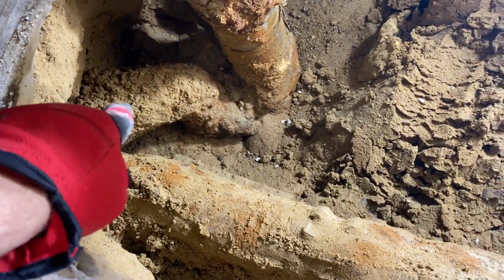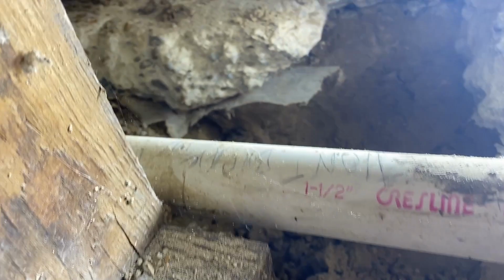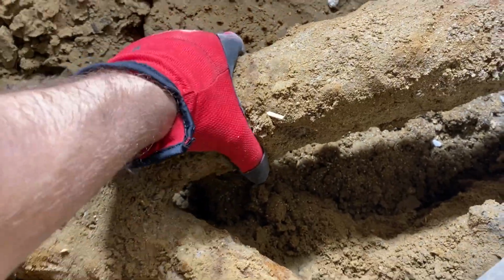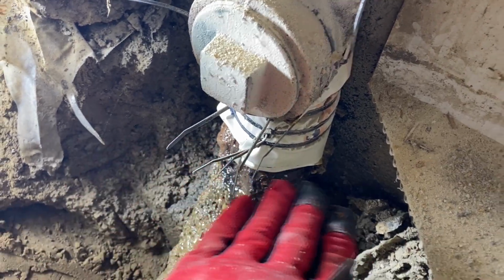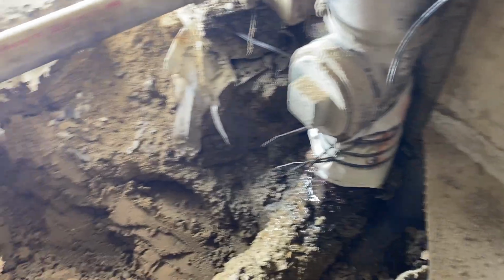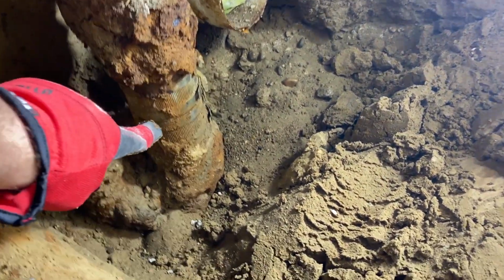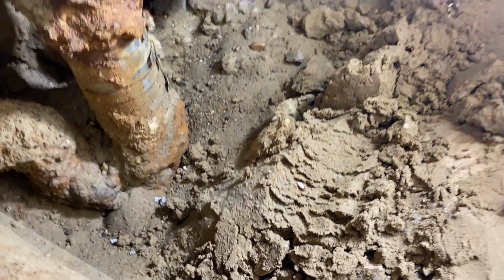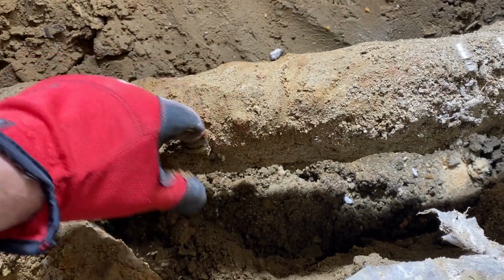This right here is a P-trap. It's a cast iron P-trap that goes up to what was a floor drain, and you can see the other half of that sitting over there. It just rusted right off. And the cast iron pipe seems to be pretty good. The stuff that was buried seems to be right at the cement level where it was rusting the worst. You can see right here, this was right where the concrete was, that this is all messed up. But then down here, it's not as bad. Of course, we had a bunch of leaks down here, so I think that was wet constantly. But this part right here, I think we can clean up. Hopefully we can couple to this okay. Hope I can clean it up enough.